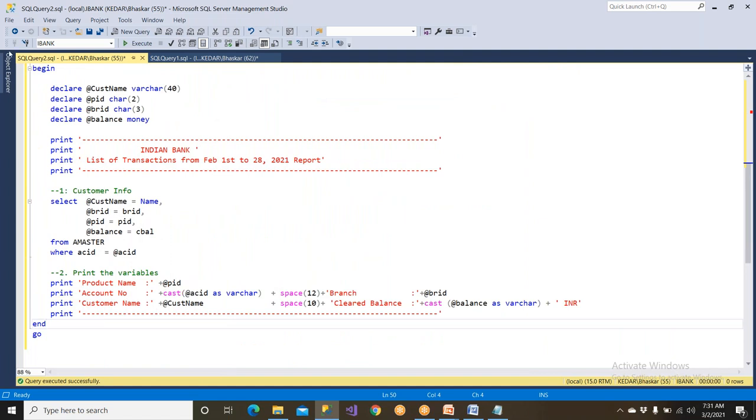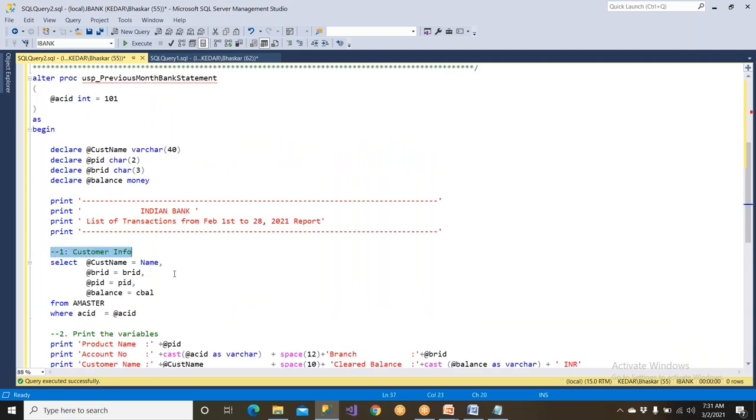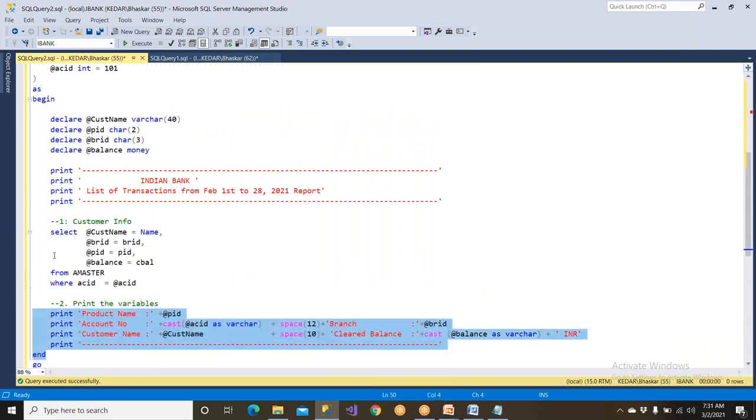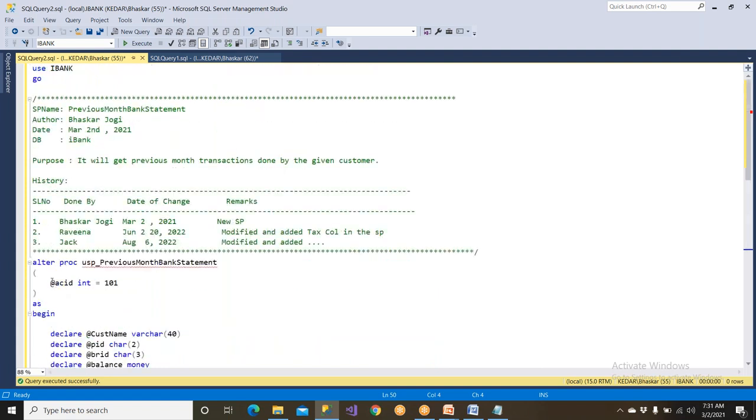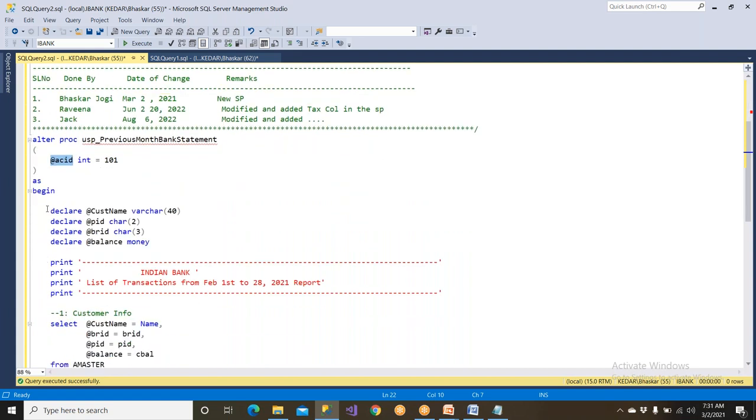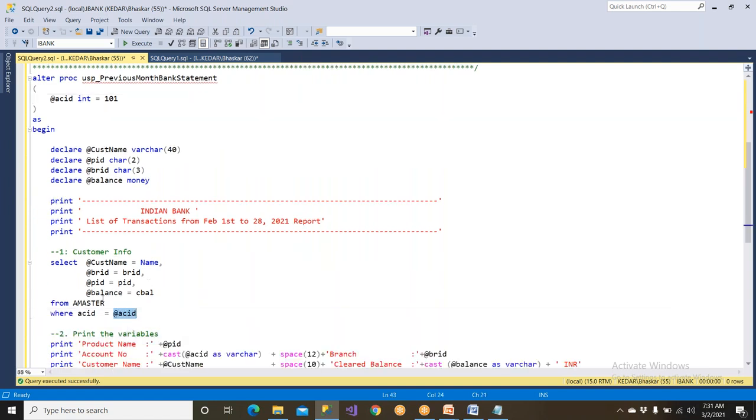If you go to the company, they'll give you 1,000 line, 2,000 line code. You should not worry about anything. Okay. You need to write proper comments whenever you're writing code, what you're doing and what this is for. So people would understand. Okay. You can understand, okay, this stored procedure is taking one input parameter. It's very good. And okay, variables means it is going to be used somewhere later. So this data, you need to understand like this. So 101 data is getting all this data and storing the data into these variables. Fine, very good, very simple. There is no other condition, only this data. That is how you need to understand the code.